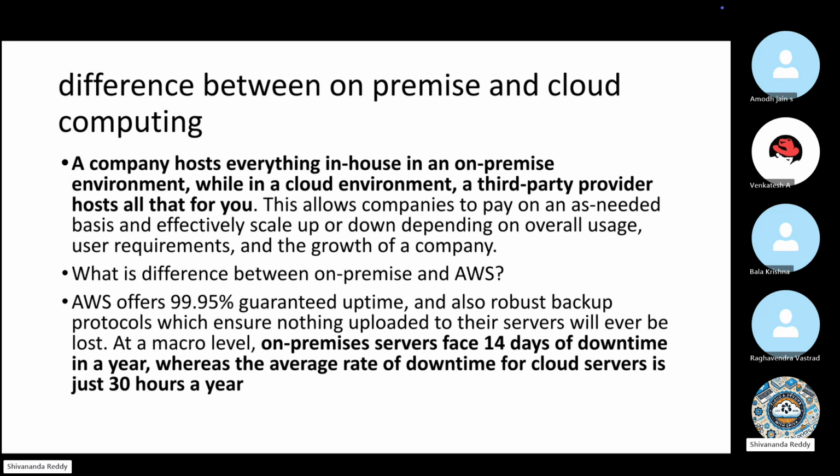So cloud is low cost and provides a more robust solution, with no headache. On premises you have a headache and you have to spend the money, but you have full control. The thing is that some downtime will be involved. Hope you guys are clear on on-premises data center versus cloud infrastructure.